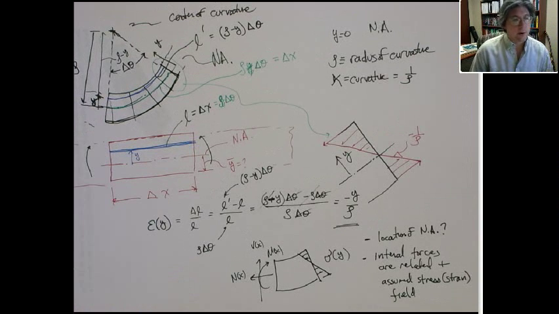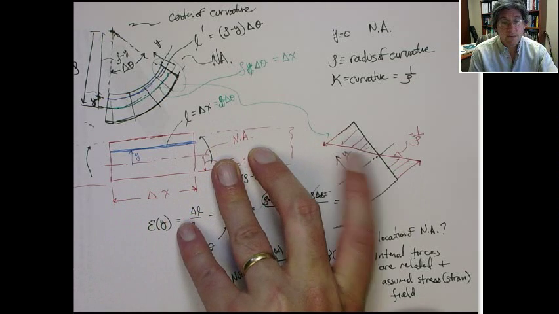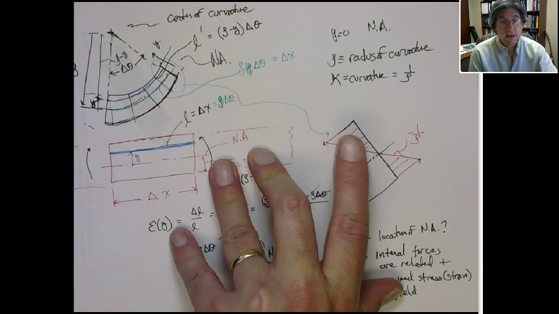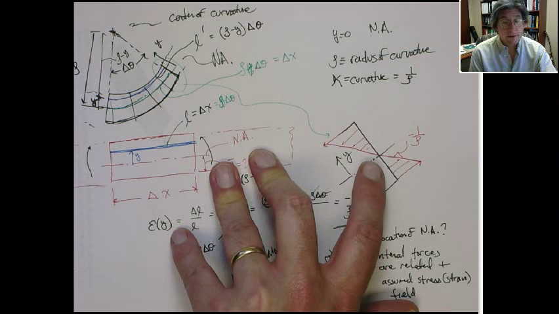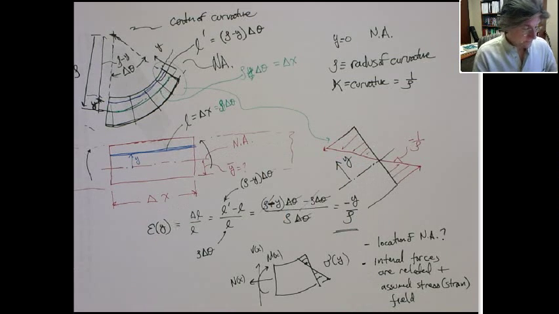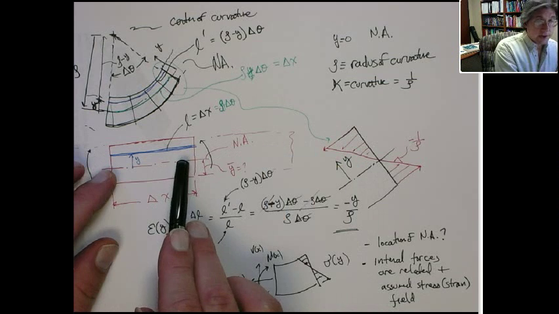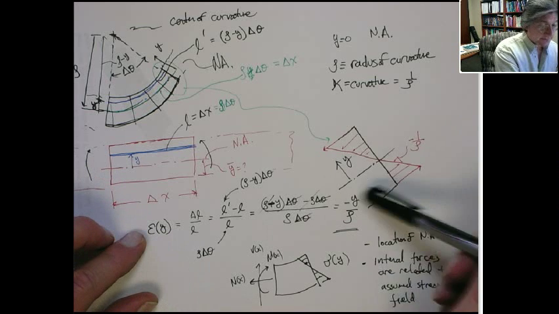Recap though. I think this is kind of important. And maybe you can argue that this was a pretty long-winded way of saying something that's pretty obvious. But we're going to make this bending assumption that the planar section remains planar and perpendicular. That basically shows us that we have to have a strain distribution which varies linearly from tension on the bottom side to compression on the top side for positive bending. There exists this neutral axis through the middle where it's neither in tension or compression. The length of the fiber remains unstretched at the neutral axis. From that, we're able to get the strain as a function of y.